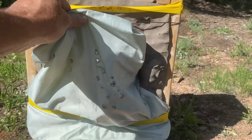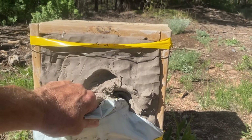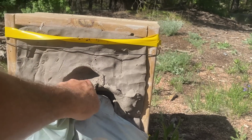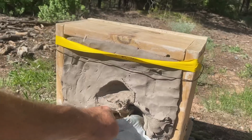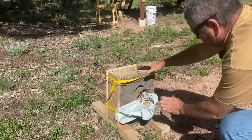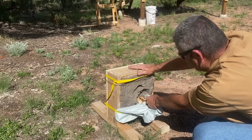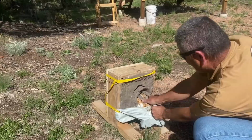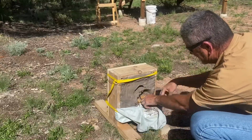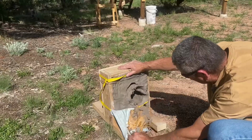I'm sure they went through because more than one hit in one area. But wow, that's way in there. I'm gonna have to put this camera down. Hang on a second. All right, dang. Well, that's a heck of a cavity wound, that's for sure. Look how far that thing got sucked in there. Oh my gosh.